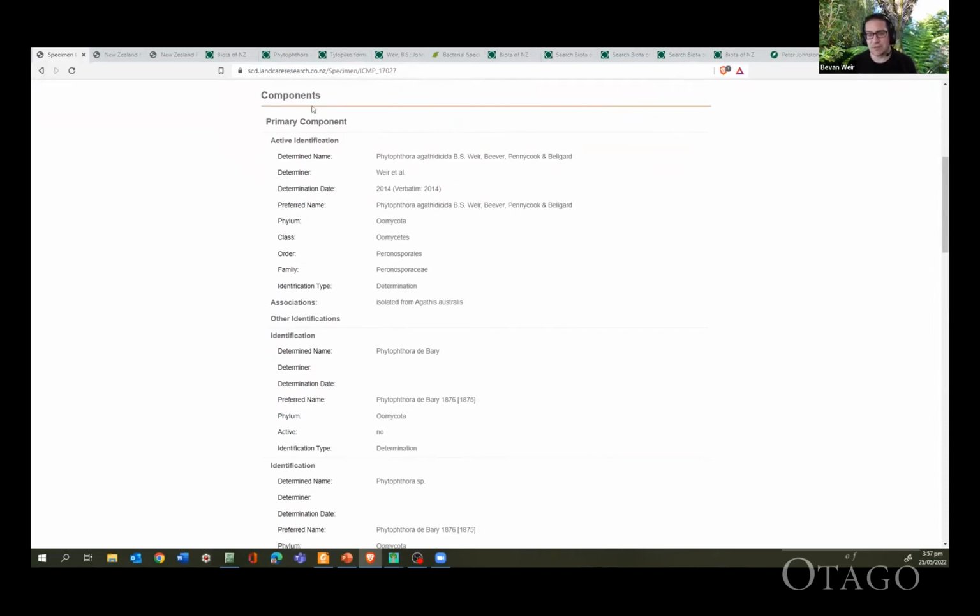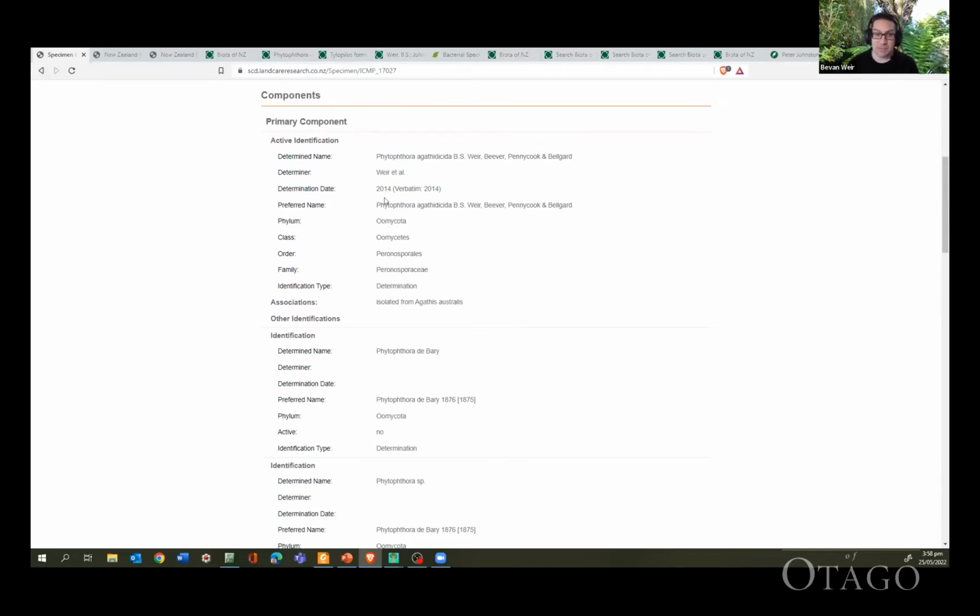We have this concept of components, and this is maybe not too intuitive, but it sort of came from the herbaria. If you think of physical components, maybe in a specimen packet or on a sheet, these would be the different parts of it. Now, for us in the fungi world, some of those components are not present. This is kind of a confusing thing, and which one would you call the host. Once you think about it as components of a specimen sheet, it somewhat makes sense.